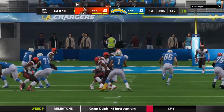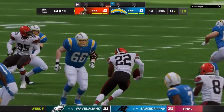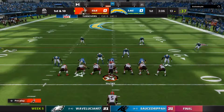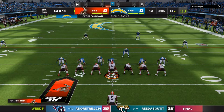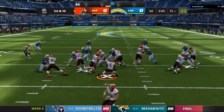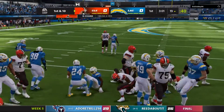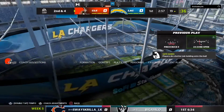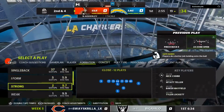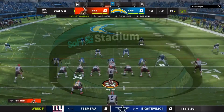Well, that is a quick lesson on how difficult this defense is to throw against. An interception on their initial drive of the ball game. Now we know why their offensive staff spent the entire week awake trying to prepare for this one, because you can't totally shy away from throwing the football. But at the same time, you're looking at them and going, where are the weaknesses? How are we going to move it? One of the top defenses in the NFL for a reason. We just saw one example right there. It's a 6-yard gain on the ground, and that'll make it 2nd and 4.